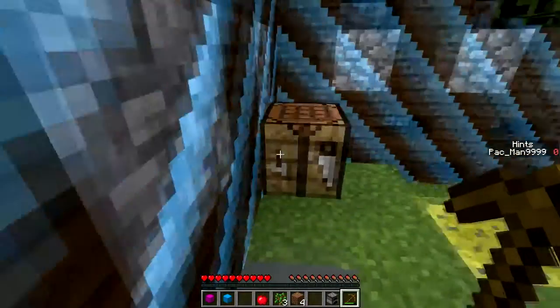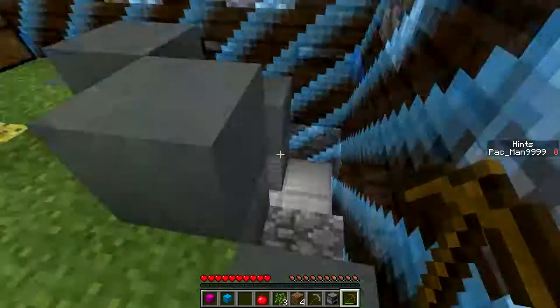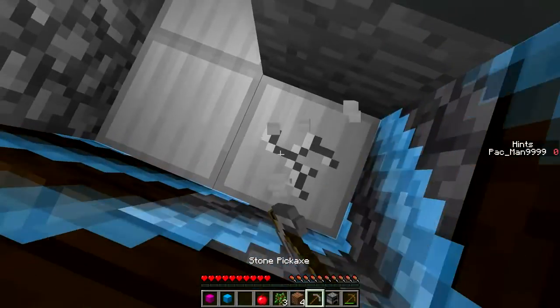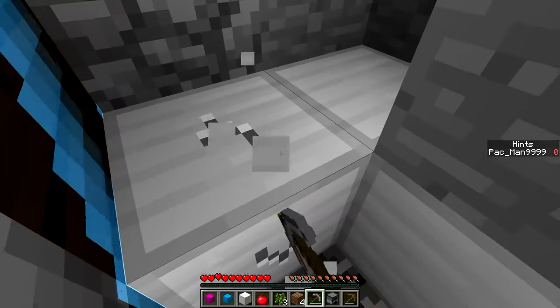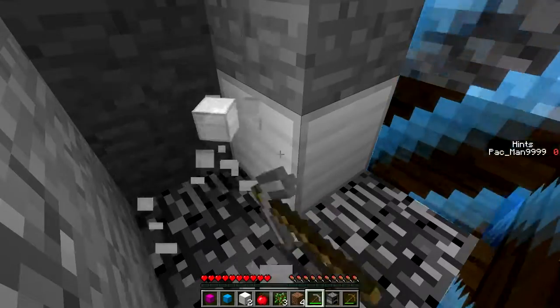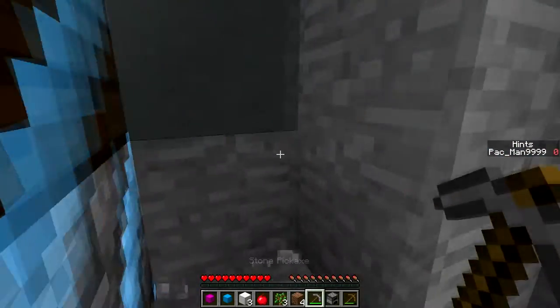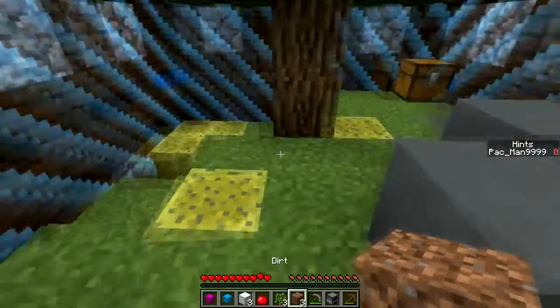Okay, let's get a stone pickaxe, and mine this iron, so then we can get buckets. Yeah, I think you can mine it with that. Yeah, okay. So this is to get buckets. Or at least one bucket. But for some reason, they gave us way more than we needed. I don't know why. Okay, we'll stack up with this dirt.